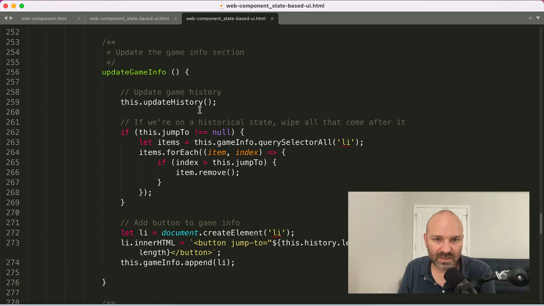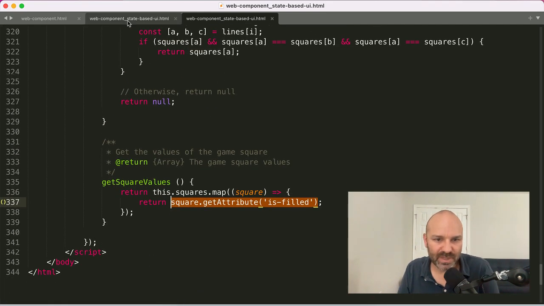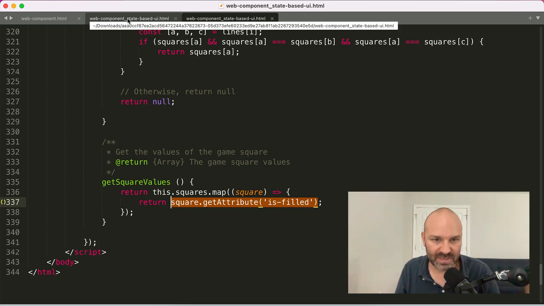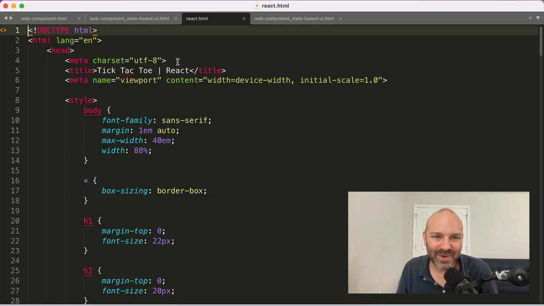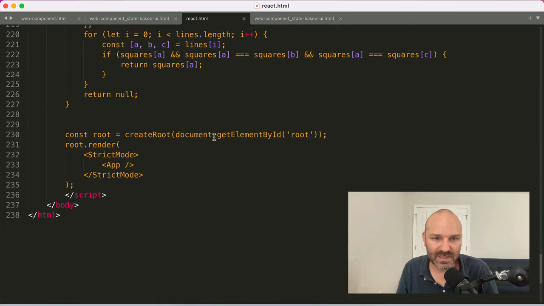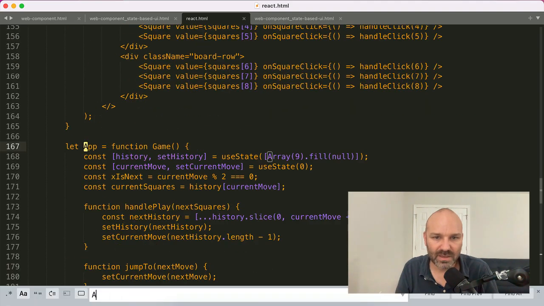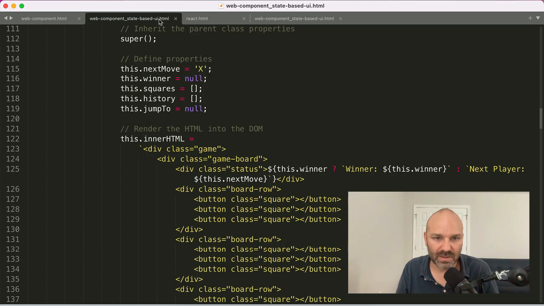What we're going to do here is, I'm jumping around a fair bit. We want to create an empty array with the initial values. Sorry, that's not what I meant to say. And I'm actually going to jump over to the React version to steal that. They've got their array. Yeah, here we go. So they're setting up a default array here. So it's an empty array and it's being filled with null. So we're going to do that.